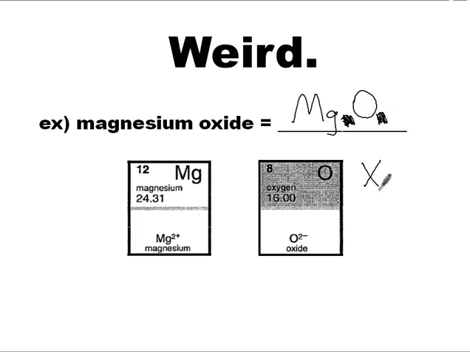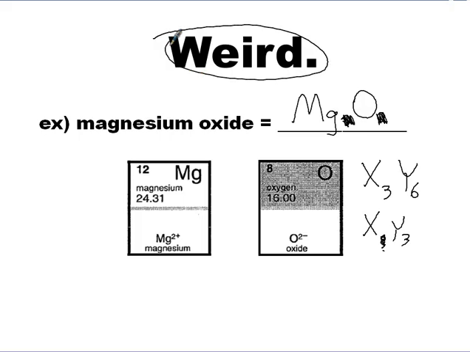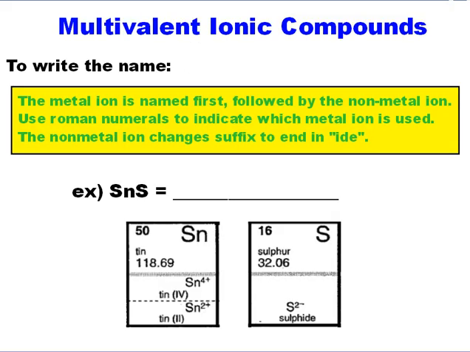By the same token, if you had two that were not the same, like element X and Y, maybe one was like 3 and the other one was 6. You would still reduce this down so that one now became 1, and 1 became 3, and then you wouldn't actually write the 1. We just reduce down any time that we can. That doesn't come up very often, and mostly it's 2s, but good to know anyways. There's always exceptions in chemistry, which is why it's not as cool as physics.